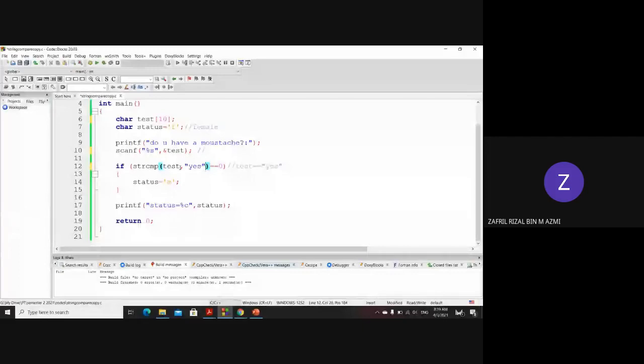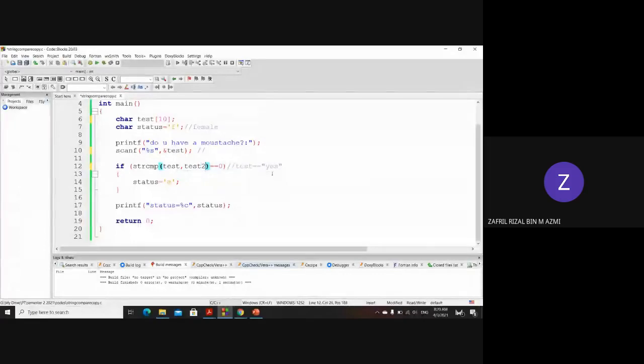This is between a variable and a constant value. Yes is a value and we call it a constant value. If you want to compare between two variables, just put the variables over here. For example, you want to compare variable test and test2.